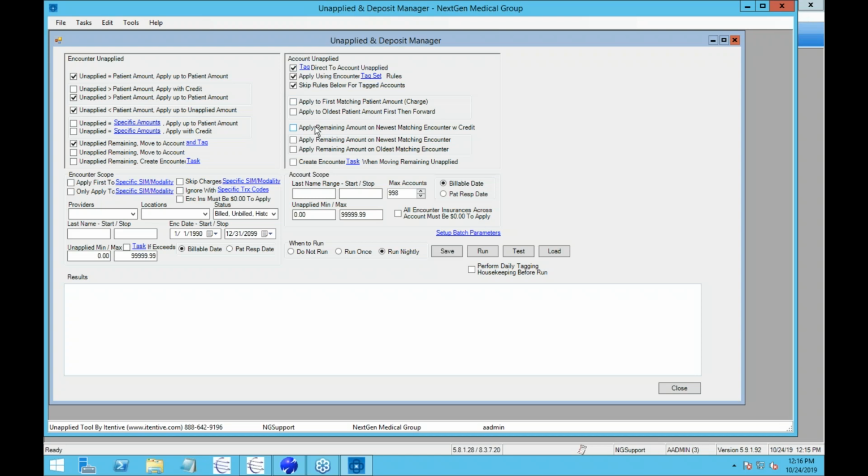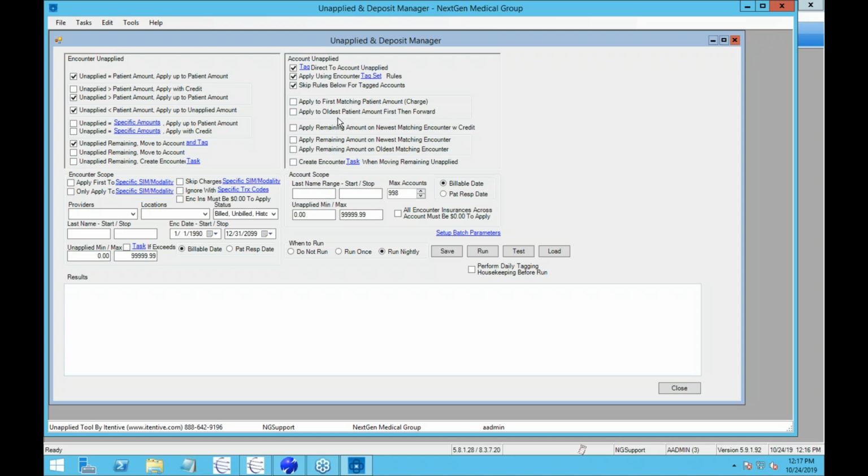We're going to go through the account unapplieds, and then we're first going to look at anything that's tagged if you're using that functionality. So let's say that money was applied directly to account unapplied right in the transaction screen instead of going through an encounter. So let's grab those and tag those. Then let's start pushing it down to encounters based on the services provided, based on your SIM codes. So those SIMs and modalities. And then any of the ones that were processed through the tagging, we're going to skip the rules below.